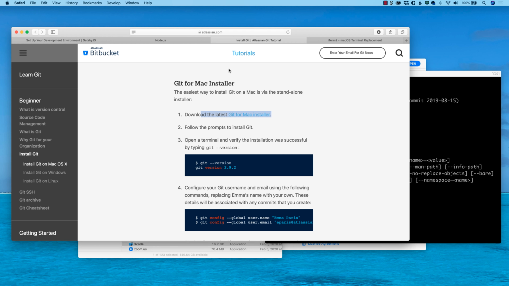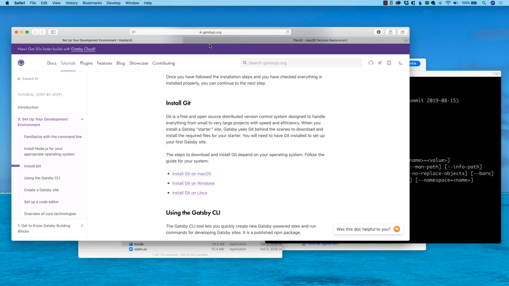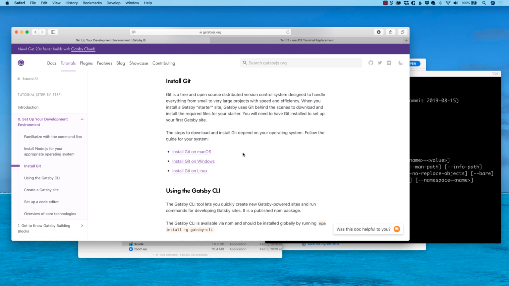So you do have to install Git. I'm going to close Node and install Git. Yes, there's a lot of installation to be had, but again, once you do this once, you're done. You don't have to worry about it. That's the great part about it. I'm going to stop the video for a second and come back to the next step. And I do recommend you pause the video to install Git.